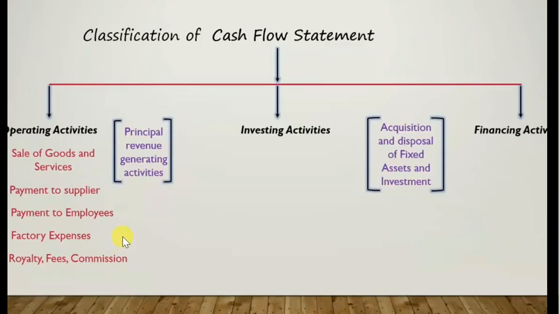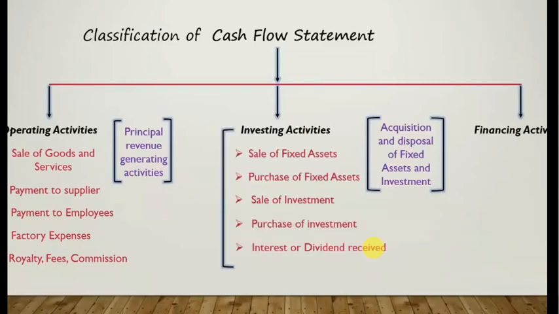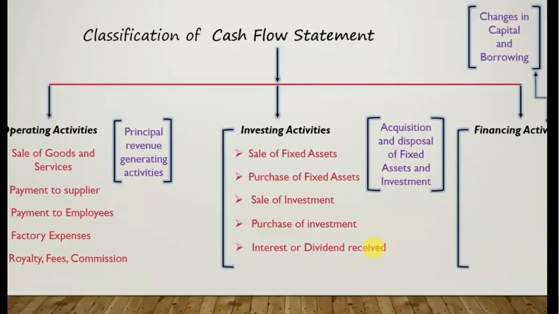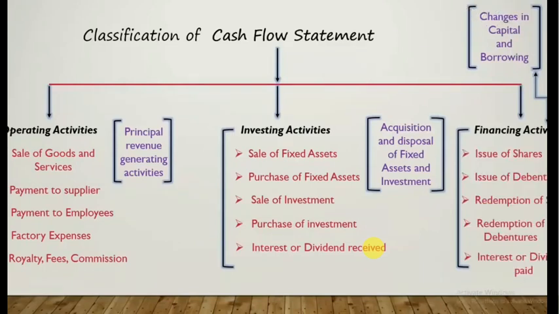One thing we need to understand is that the operating activities involve activities which are either in cash or cash equivalents, which means they take less than 3 months. While the investing activities should take more than 3 months, because they are not cash equivalents. We took examples of this in the slides before as well. So here, for example, we have sale of fixed assets which are for more than 3 months, a purchase of fixed assets, and the changes in capital and borrowing that we have discussed.